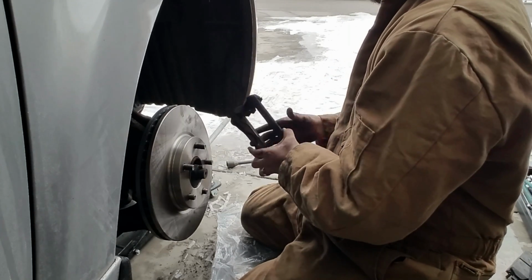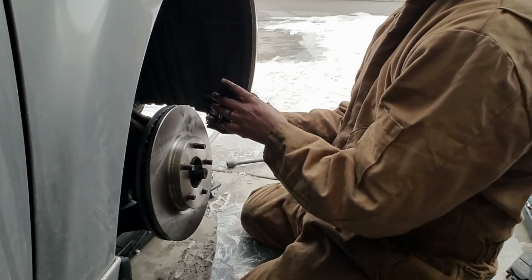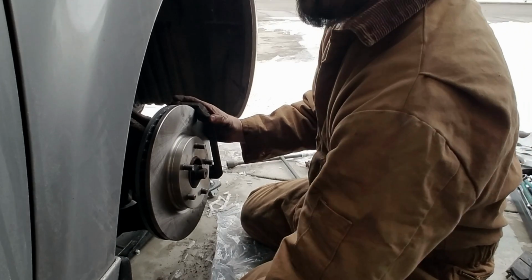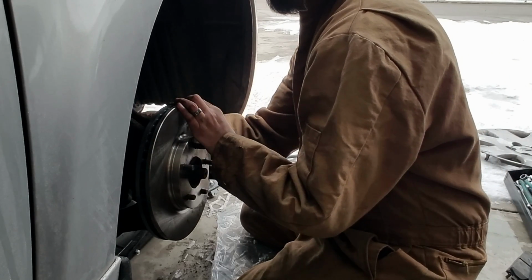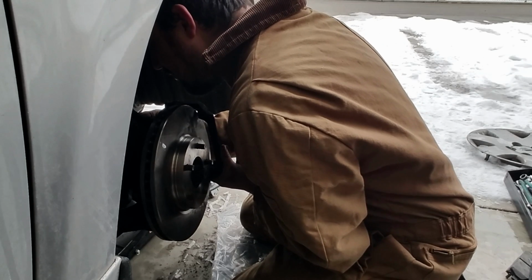So let's see. It is cold. Oh, if I can remember how to put it on. There you go. I'm telling you guys, it gets too cold and then I can't think straight. Woo! So let's see if we can find a hole for that one.